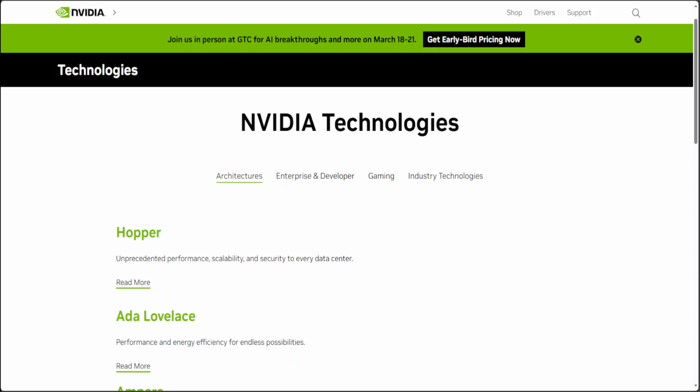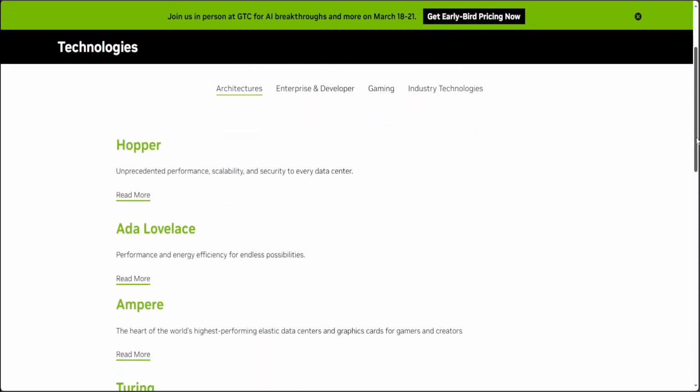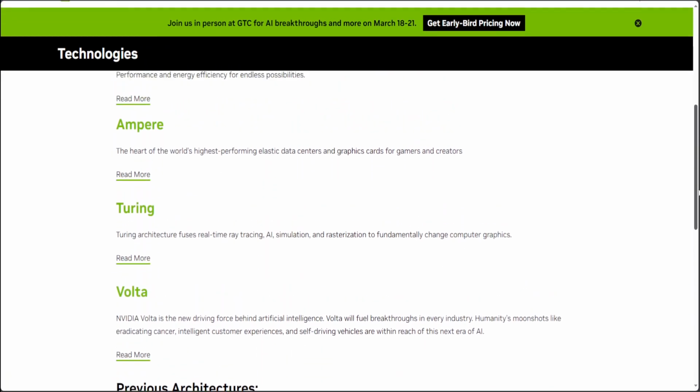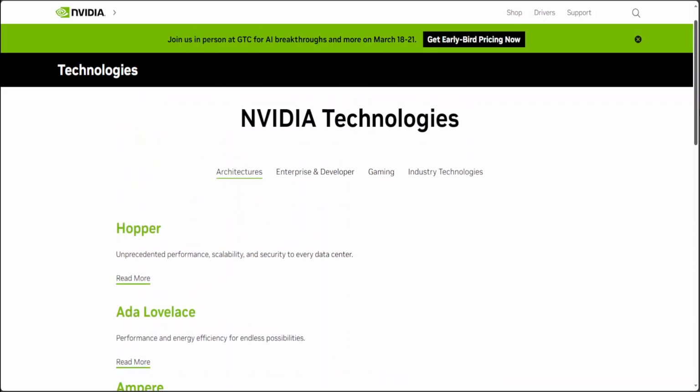Hello guys, in this video, I am going to introduce you to various NVIDIA GPU architectures and I'm also going to show you how you can map these architectures with GPU cards offered by NVIDIA. And as an example, I will take the GPU cards that are on offer in AWS EC2 instances. But first, let's have a look at all of these architectures from this website of NVIDIA, and I will drop the link in the video's description too.